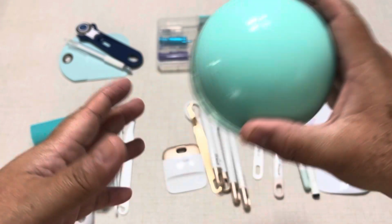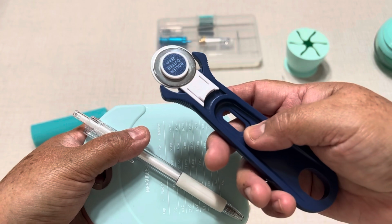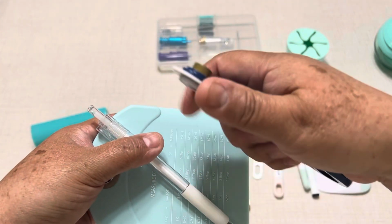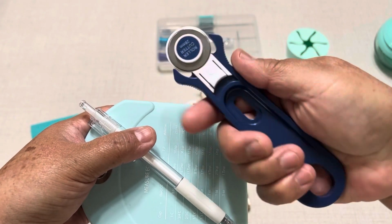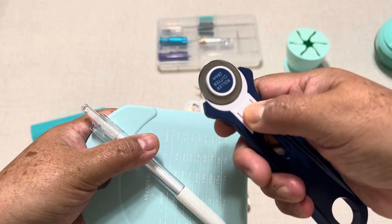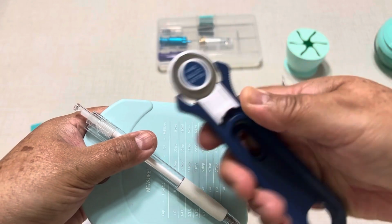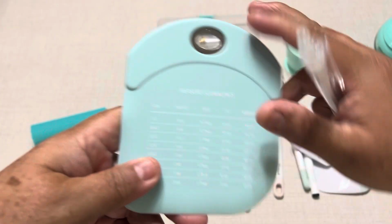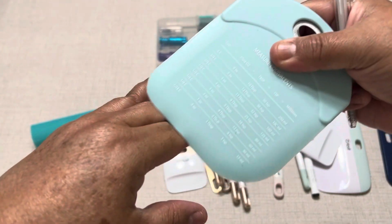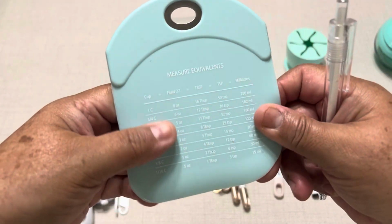So I keep this one in a drawer, but inside of the bag is this one. This is another item that I have from Dollar Tree. This is a cutter. I love it because it's small, and it's good for handling. Then you can cut the vinyl very fast. And this one is all silicone. I love this one to fix some parts and take all the bubbles from the vinyl.